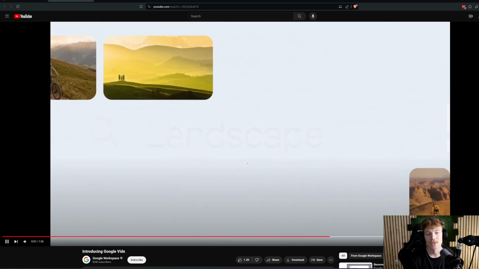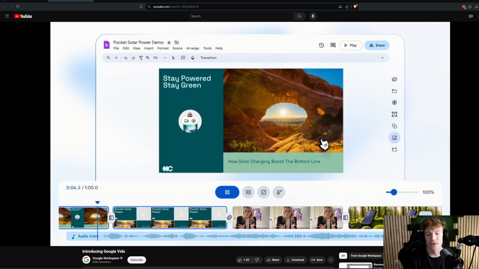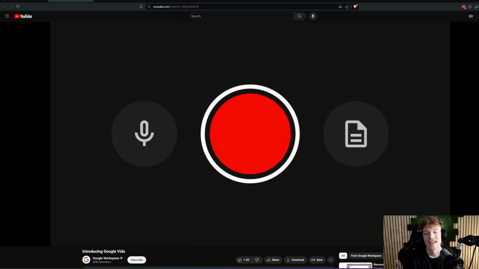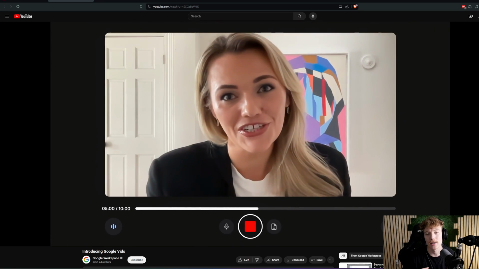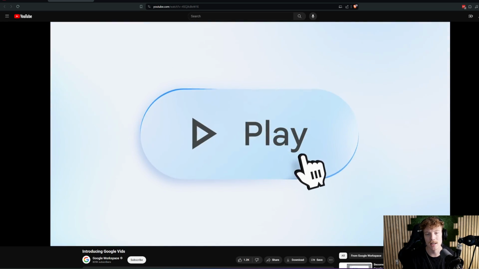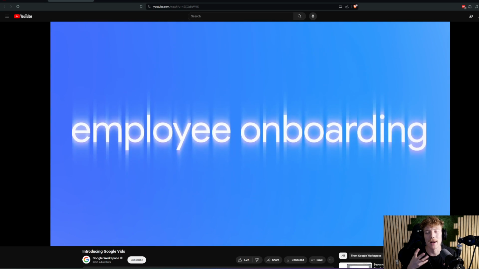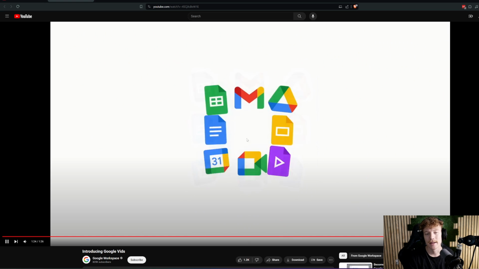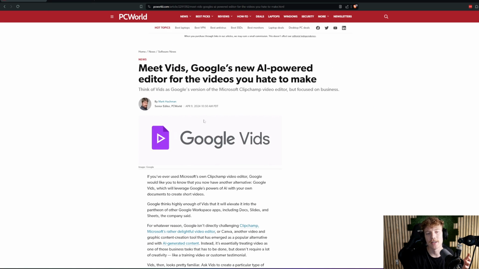You can also use it to search for some background videos. They have stock footage that you can include. So right now the footage itself is not being generated, but you can also include clips of yourself talking, so you can record yourself talking and embed those into your presentation. And what's interesting is you can do multiple videos on the same screen. So it's more like a video editor, I would say, that's powered by Google versus some sort of actual video tool that you might use to generate the raw videos. So all in all, a very cool tool.